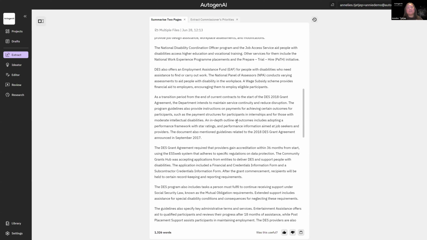So this really supports us being able to quickly summarize the content and then have the summary distributed to all of the people making the decision about the qualification of a tender. Whether it's extracting the commissioner's priorities, which pulls out the requirements, or doing a 2-page or 1-page summary, it will support that process.